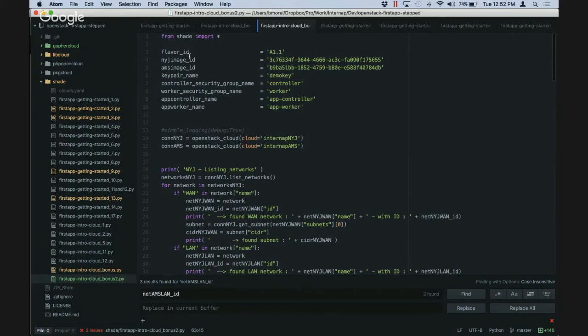Yeah, exactly. So the goal now to illustrate that concept would be we have basically two sides of it. We have the front side, which is the API and the message bus. And we have the compute side, or the backend side, as you may want to call it, which is the one that's doing the calculation. So in this exercise, we're going to split them up and have two compute nodes, one in New Jersey and one in Amsterdam, while still maintaining one front end, or application front, in Amsterdam.